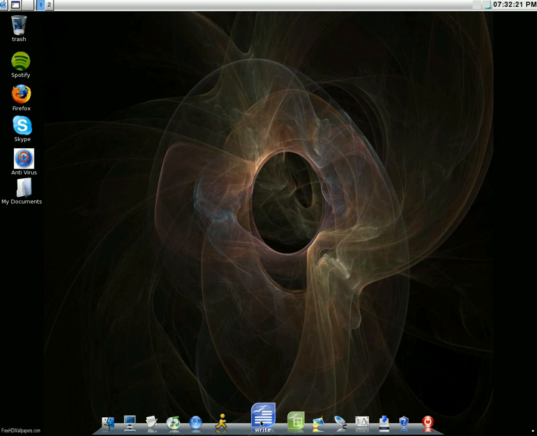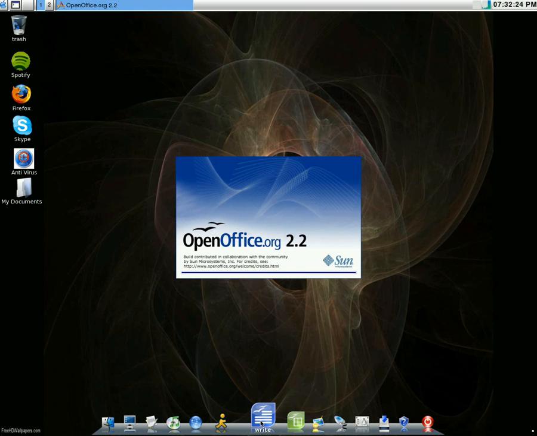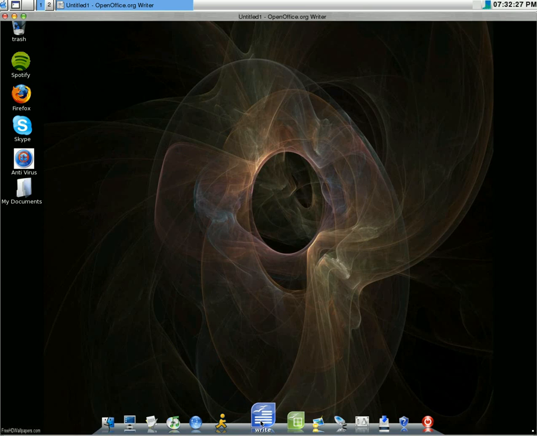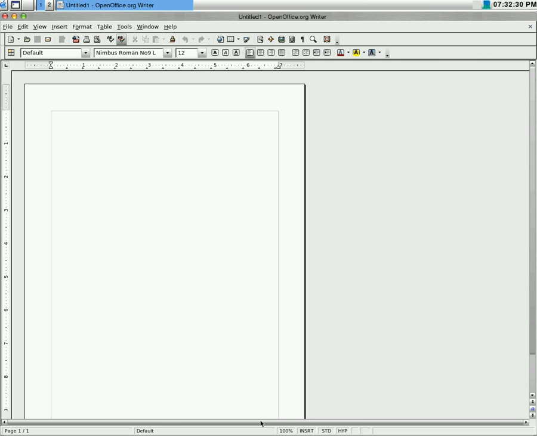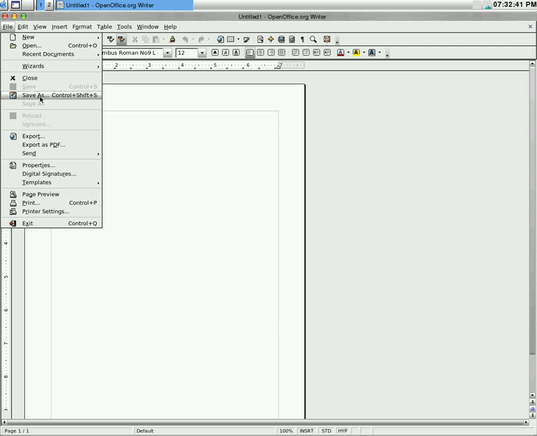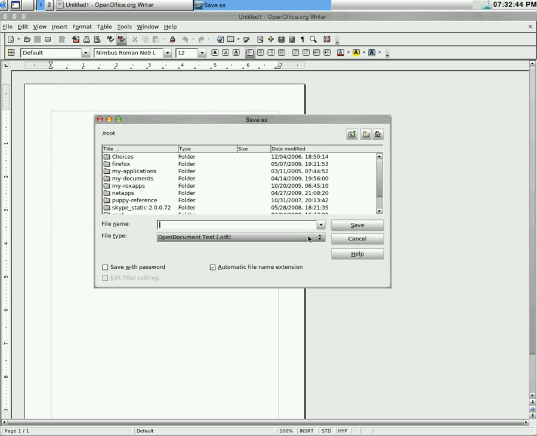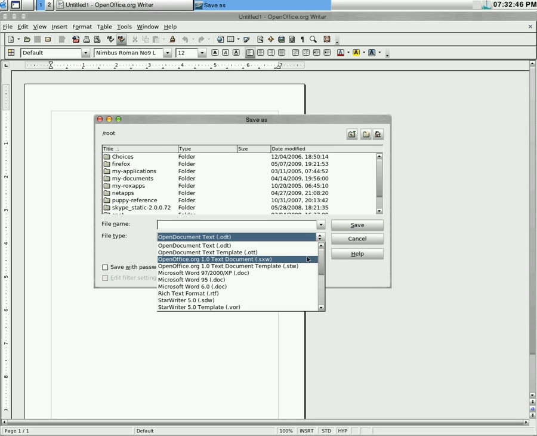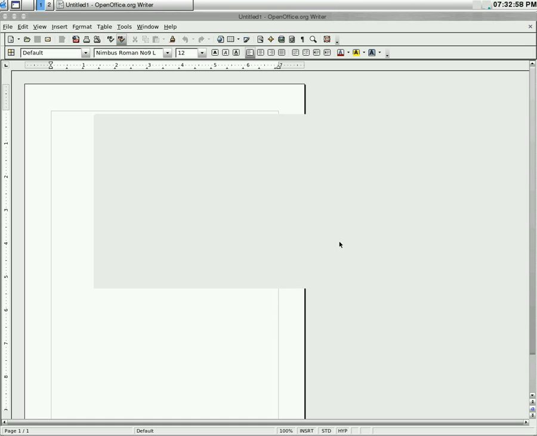Next along the line, we have OpenOffice. This is one of the reasons why it's quite a large download, because there's quite a lot of OpenOffice here. But if you like OpenOffice and don't like AbiWord, this is the one for you, and it saves you actually downloading the files to do it yourself. And that's 2.2, so that should save to quite a few formats. And yes, it does. It saves to Word, which is the main one. Why people still use StarWriter, I'll never know. But hey, that ain't my problem. We'll come out of there.